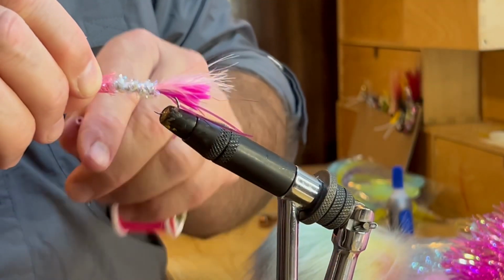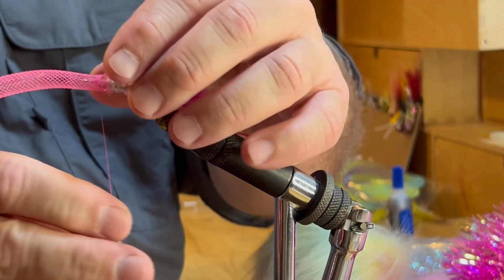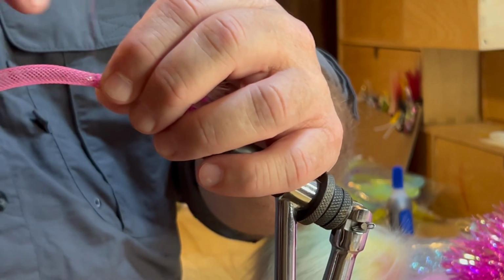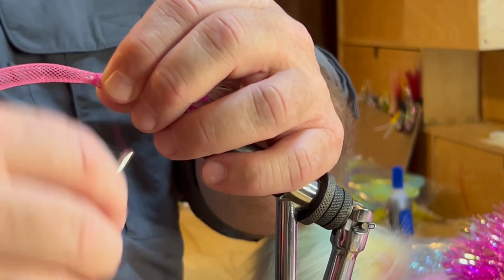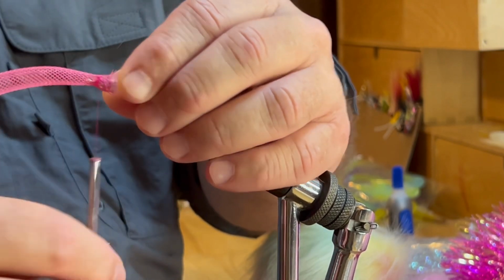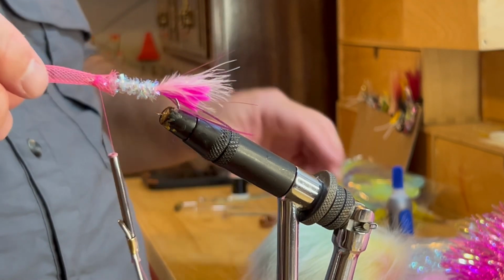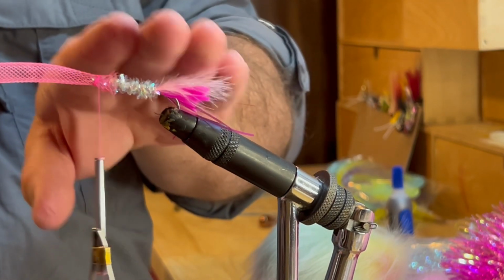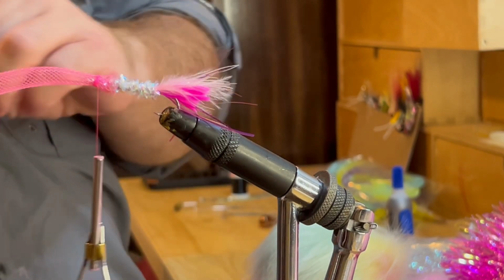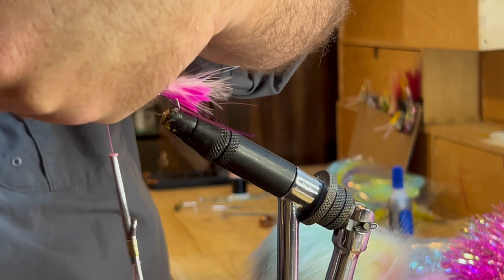If it gets a little frayed, this stuff is not like the Mylar. This stuff looks more like plastic tubing. I'm going to start loose, and then I'm going to progressively tighten up the threads here. And I'm going to show you something. Yes, look, I'm putting it on this way. So what I'm going to do is get about 3-4 fingers width. So I'm going to cut about a little bit longer than the whole body of the fly. Go ahead and cut that.